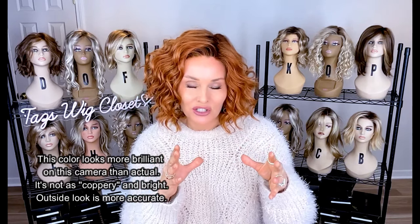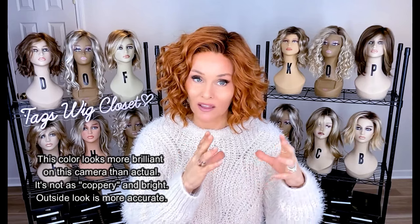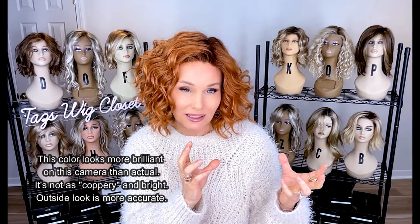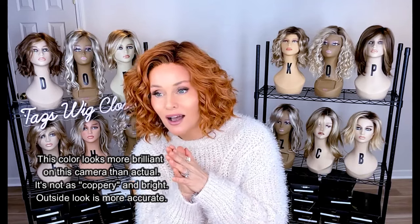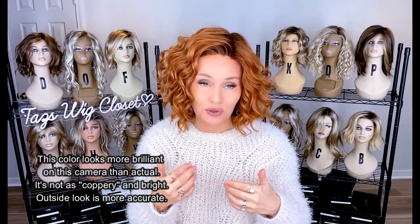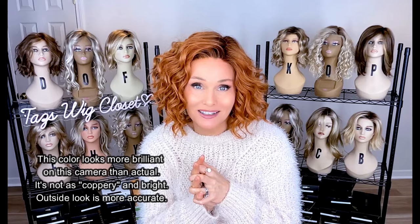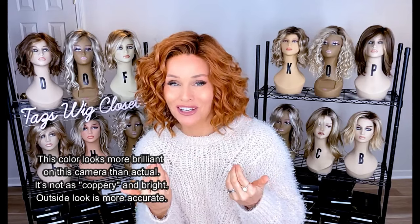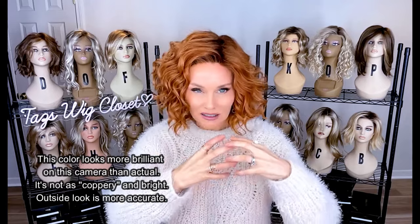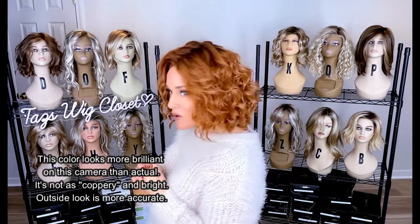The important thing to know here is this is more of a subdued red than you will find on the Cayenne with Ginger Root, which is another red by Belle Tress. That's a little more brilliant in its coppery tones. This one is what I would consider to be a beautiful, realistic, everyday red. Now, obviously, you still would have had to go to the salon for a color like this, but it's not a brilliant, glowing red. It's just an everyday, beautiful red.